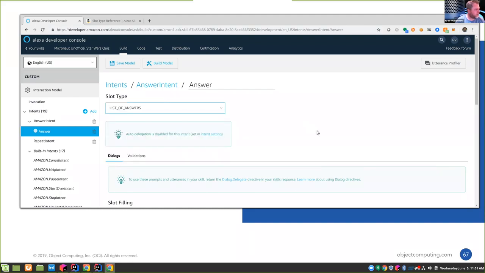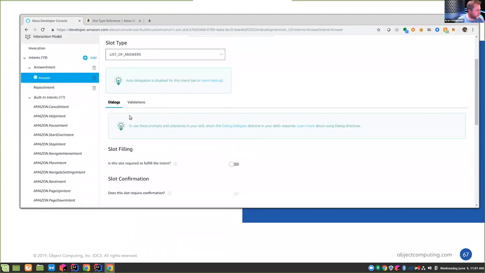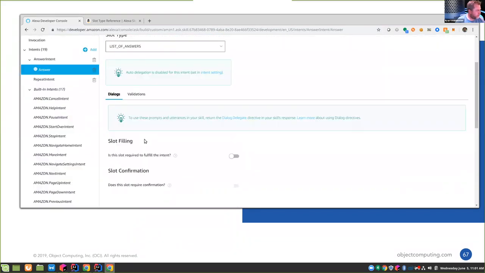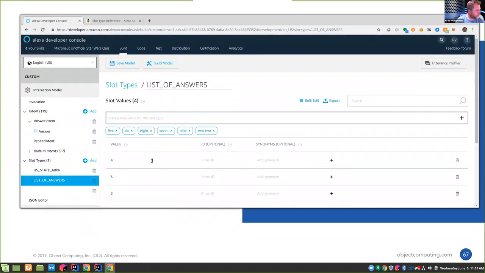What we could do to change this around is go into our list of answers under our slot type, and I could basically just change this to yes, no, and I could do that, right? And that way it could become a yes, no question. I'd just delete all the other options and get rid of all these other choices here. So that's one way you could make a yes, no question on that.